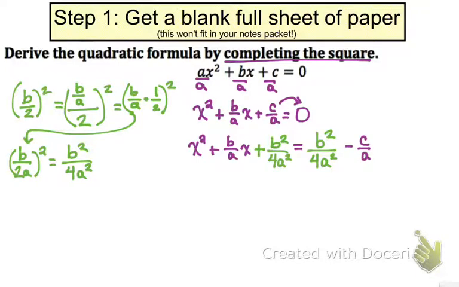All right, so this means that at this point I can factor the perfect square trinomial on the left. What multiplies to be b²/4a² and adds to be b/a? It's going to be what we had before we squared it, which was just b/2a. So my perfect square trinomial will be (x + b/2a)².